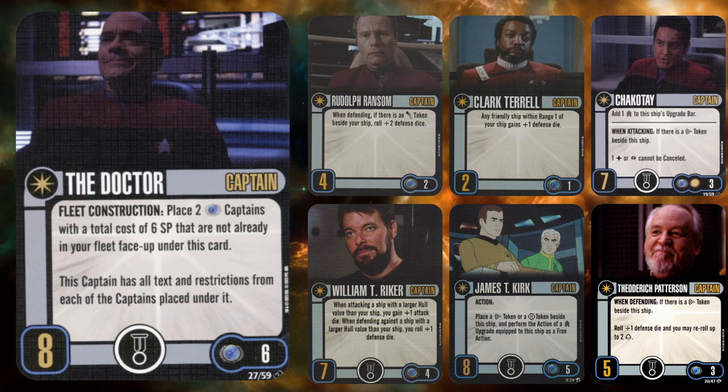And you get the abilities of both of the captains that you put under him. So if you do Rudolph Ransom and William Riker, you get Rudolph Ransom's text. So when defending, if you have an evade token, you get to roll +2 defense dice. And in addition, so picture there's a space bar between the 2 abilities, you get William T. Riker's ability. So when attacking a ship with a larger hull value, your ship will gain +1 attack dice, and when you defend, you gain +1 defense dice. So it's possible that you could pair those 2 cards well together and get a very defensible build, and you're rolling 3 extra defense dice thanks to the Doctor.